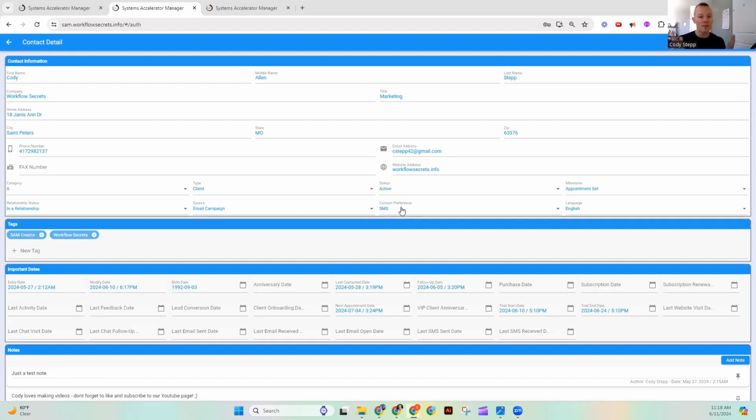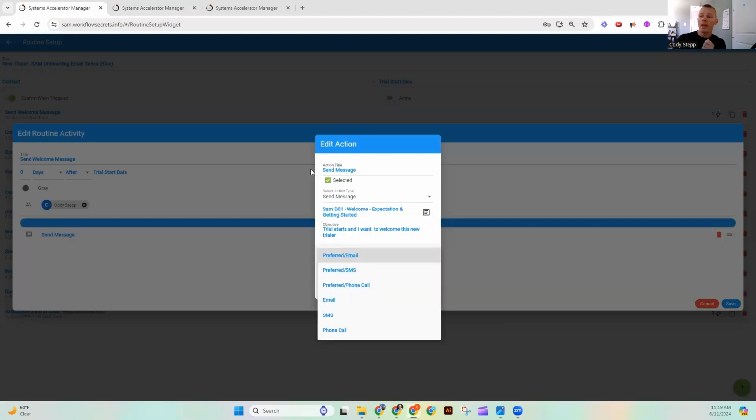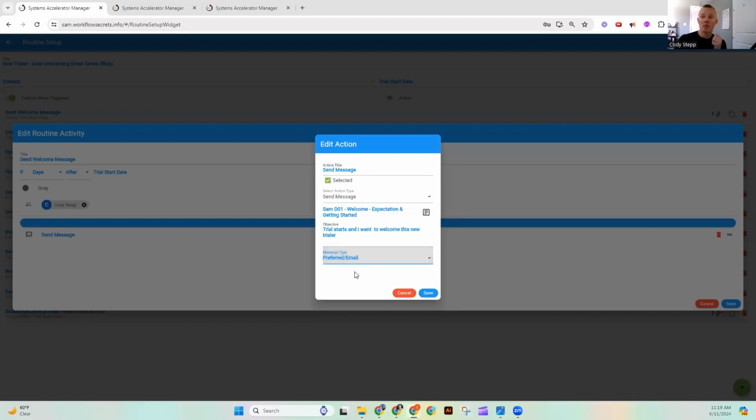There are like 5 people in my life that I will answer the phone for. Most of them are family members. That means that phone call is not my preferred method of communication. So my preferred method of communication is probably a text message. When we have this set up to preferred email, what it's going to do is say, oh, well, he actually prefers text message. And it's going to take this template, convert it into a text message, and send it on its way. Versus if there's not an outlined preference, it's just going to default to an email.